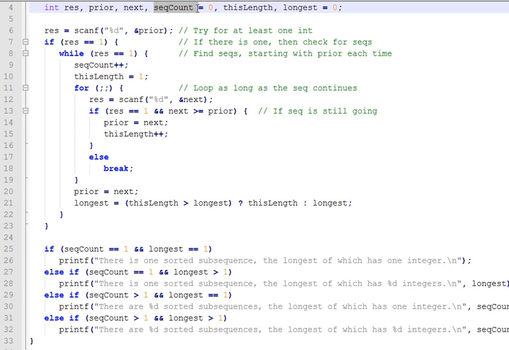Sequence count counts the number of such sequences found, and as you can see is incremented here, and this length tracks the length of the sequence currently being found.